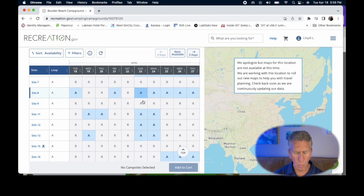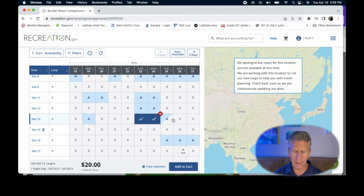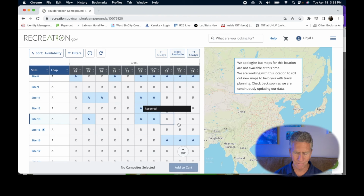The other thing that you want to pay attention to is if you look at these 2 dates right here, it looks like the only 2 dates that I can actually select would be this date and this date. But watch what happens. This is actually the checkout date right here. So as soon as I select the check-in date, you get a little diagonal line there that's saying it's available. So now you can select this as your checkout date, and then it's selected. So it's a little bit confusing.